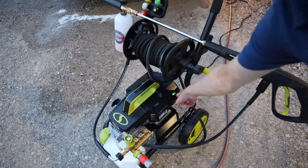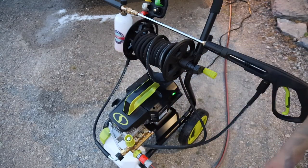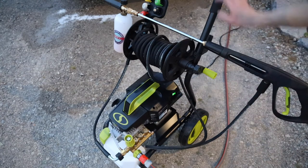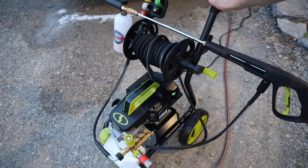So you can see here, the light does shine green to let you know that it is on. And you can tell by the noise, it's a very quiet pressure washer, which is one of the main advantages with an electric pressure washer.